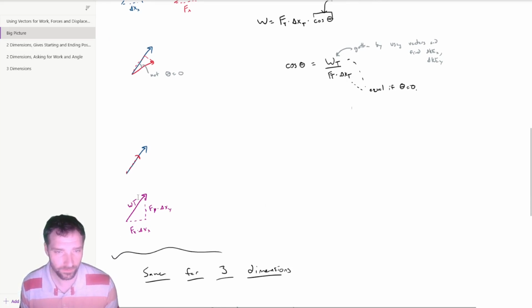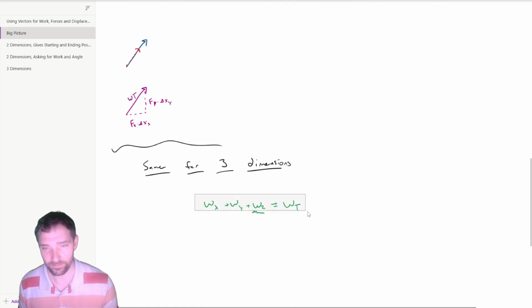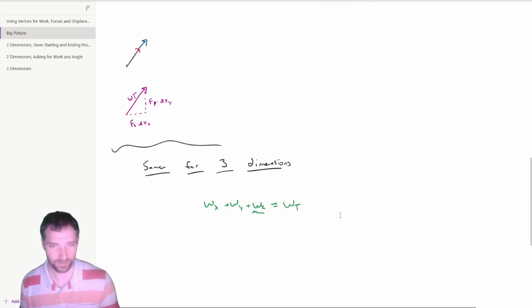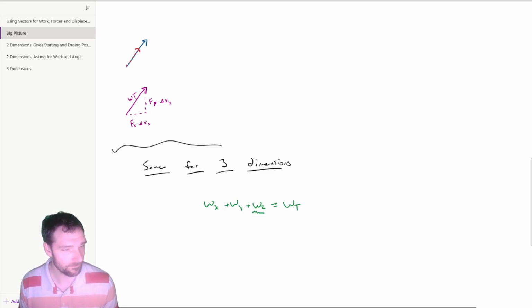The work total is related to these two different work pieces. So you just look at combining these two different vectors, and then that should help you get this total amount of work done. And it's the same sort of idea for 3 dimensions. You just need to do the work in 3 different dimensions and solve for that. It's the same sort of idea, really. Okay, all right, let's do it.